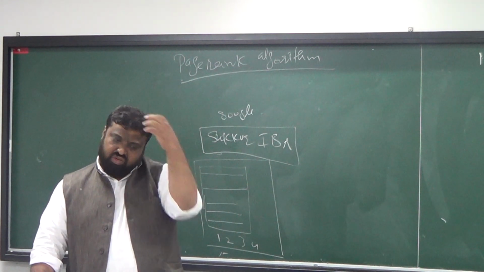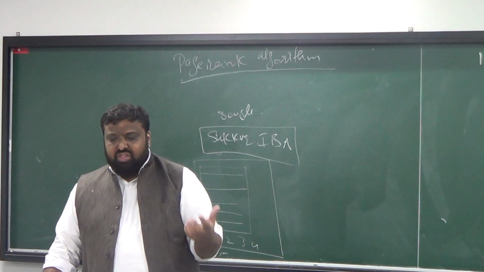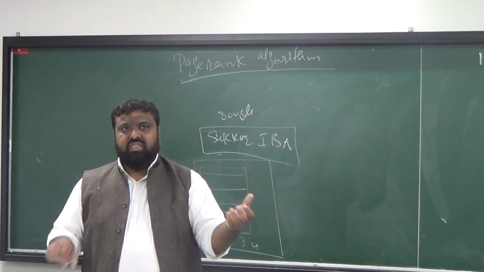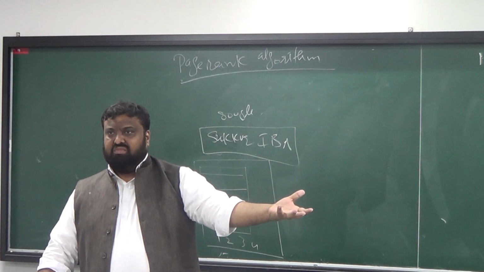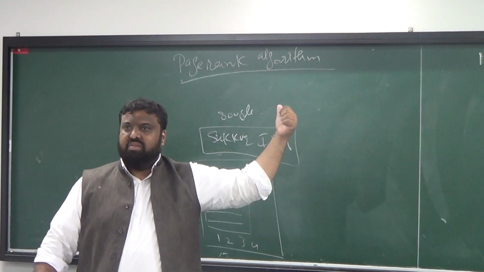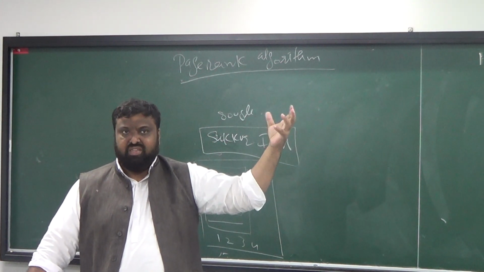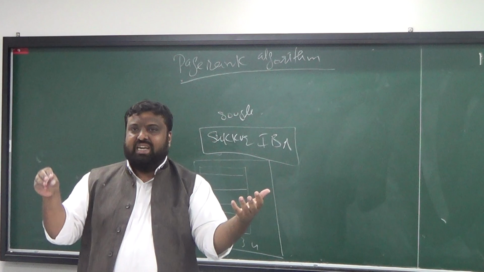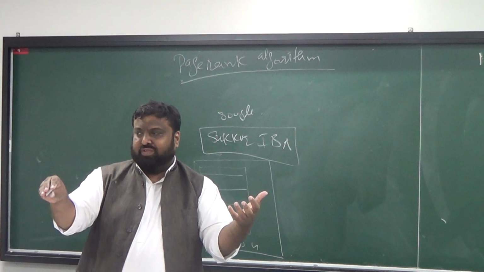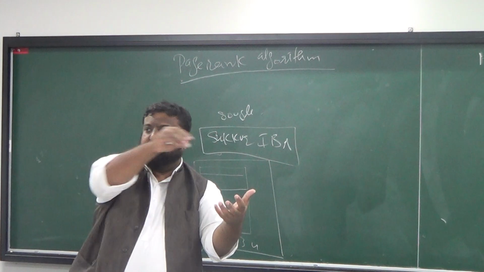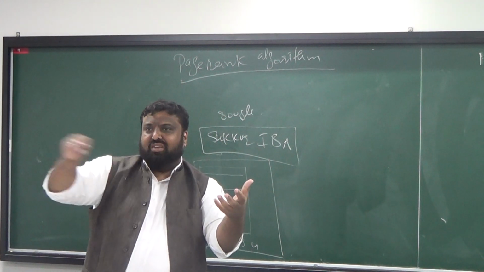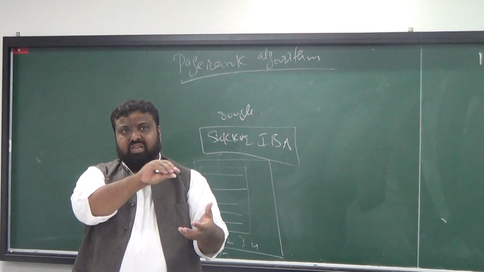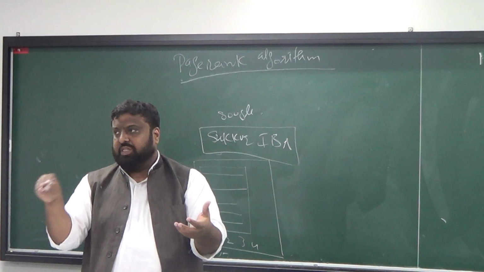So what is Google assuming? It assumes that each of these websites is like a state in a Markov chain. That is the assumption. And we people are like random surfers. So we go to this website, it contains hyperlinks, so we go to other websites. We switch between the websites.